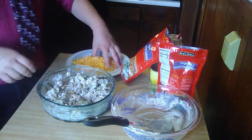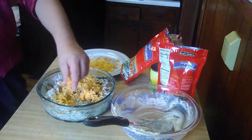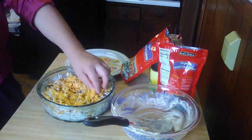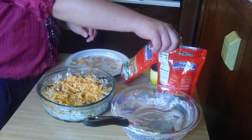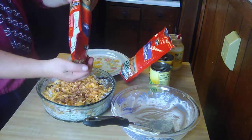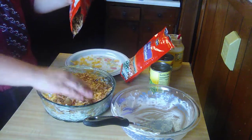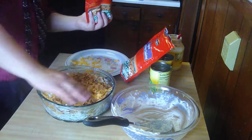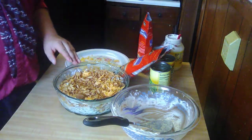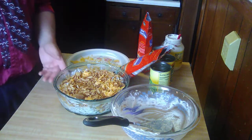Now, I'm going to top this with some cheddar cheese. Then I'm going to use these French fried onions. All right, there you go. Now, this will go in the oven 350 degrees for about 30 to 35 minutes until it's good and golden brown on the top and bubbly.